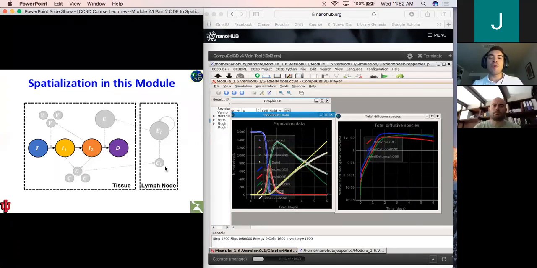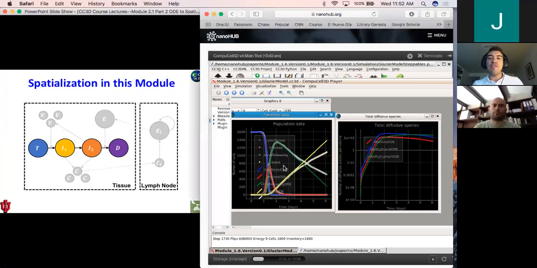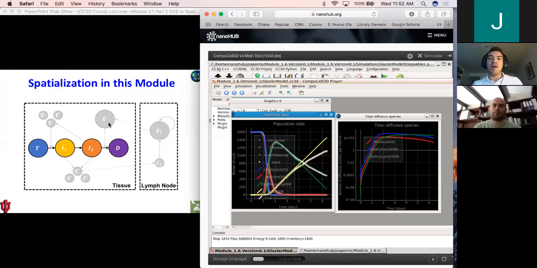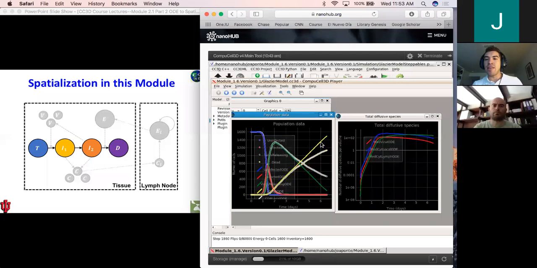But we haven't incorporated any adaptive immune response yet. And the difference that we're seeing in our model at the moment arises from the fact that we haven't yet included the killing by adaptive effector T cells. And what we see is that in the cellular model, which is the dots here, we get less cell death than in the OD model.